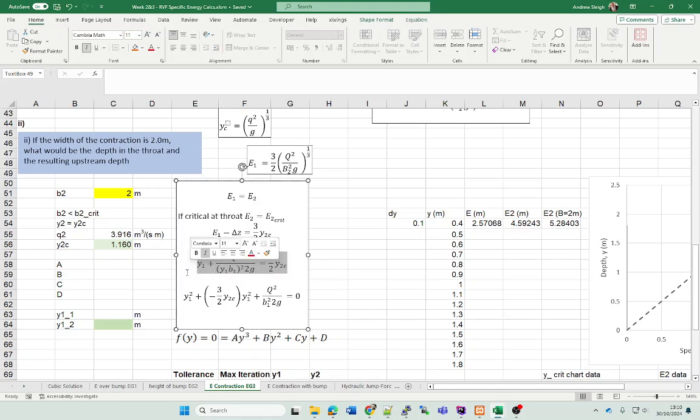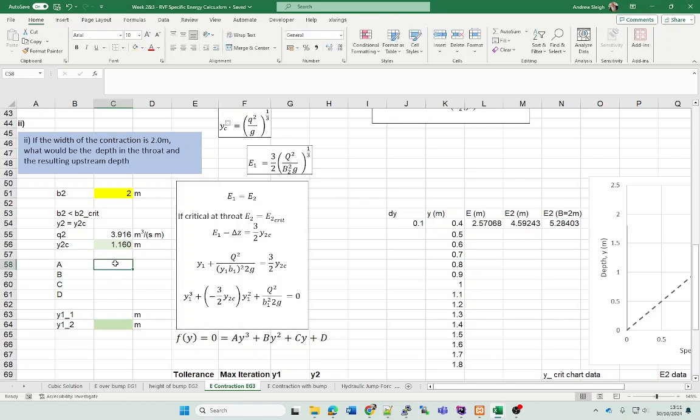This is a little bit different to when you've got a bump in there, but it's y1 plus v1 squared over 2g is equal to the energy at the throat, okay, which is 3 over 2 y2 crit, we've just calculated. The unknown in this expression is the y1. If we do a bit of algebra, we'll get this expression, which is slightly wrong there. It should have a cubic there. We get this expression for y1 in a cubic that we need to solve. Okay, so A being 1, B being this expression, C being 0, and D being this expression.